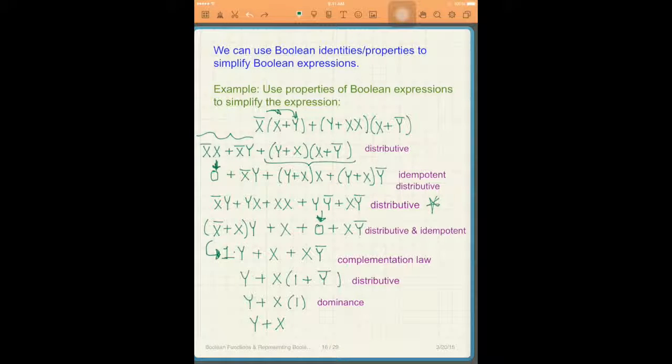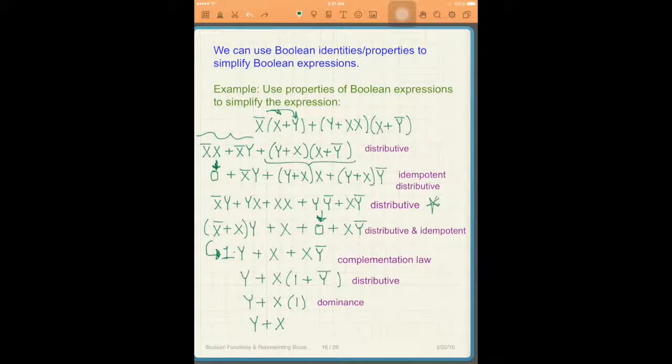So you look to see if you can factor something. Well, I call it factoring, but it's really a distributive property. So, quote, factor it out. If you get x complement plus x, you know that's a 1. If you get something like y times y complement, that's a 0. So things are reducing here, they're simplifying.